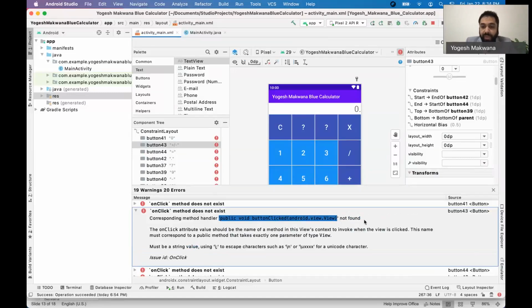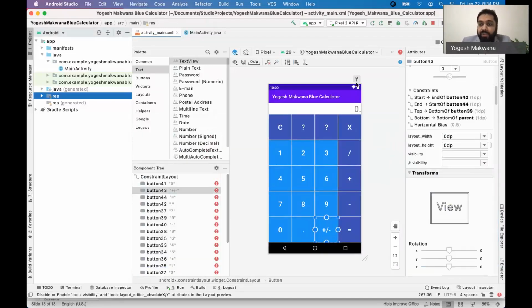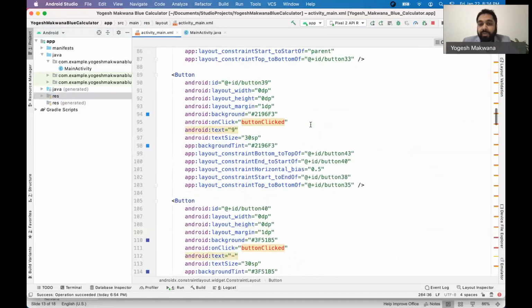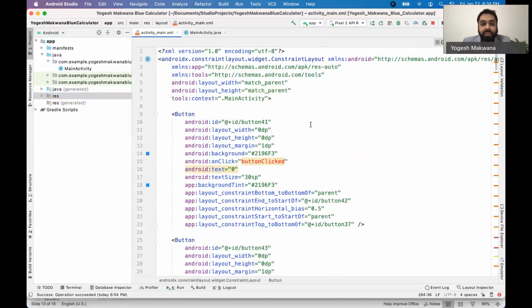Command C to copy on Mac. All right. And let me tell you something else at this point, so it doesn't feel like it's all black magic, that things happen without any sense. When this XML file is read, when that layout is created, here in the top level tag, the AndroidX constraint layout tag, we are specifying a context dot main activity.